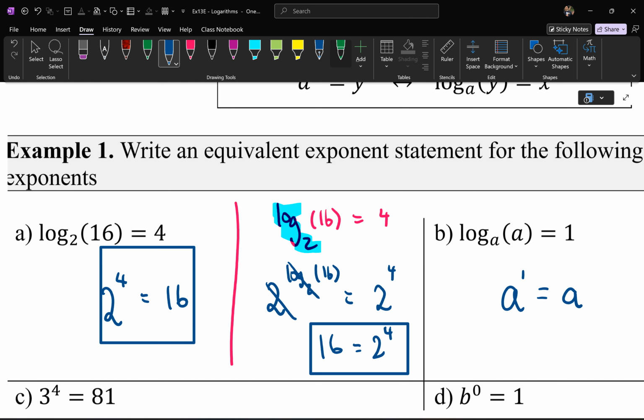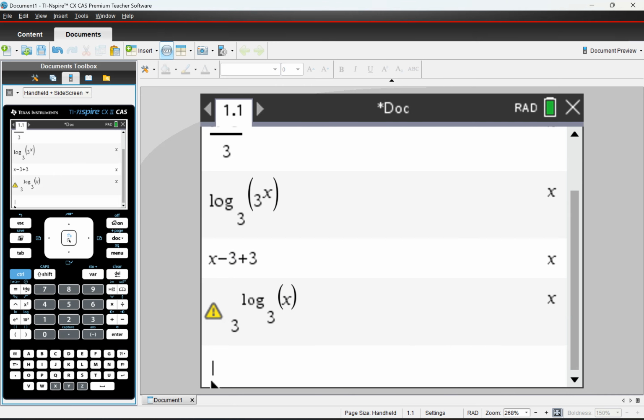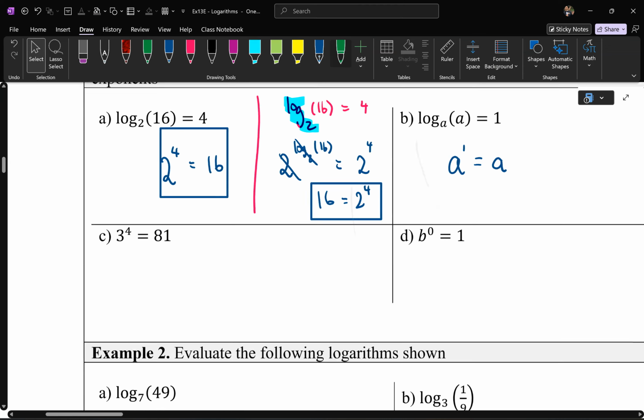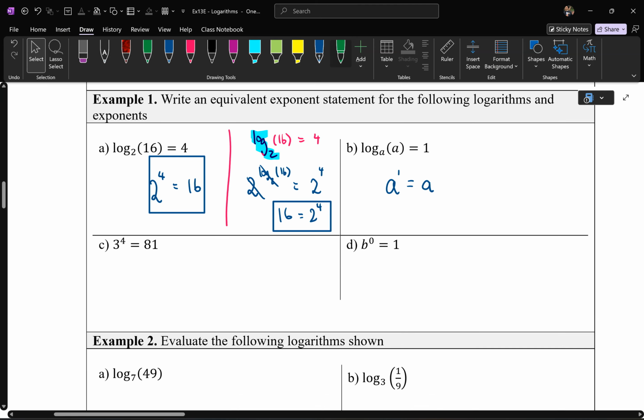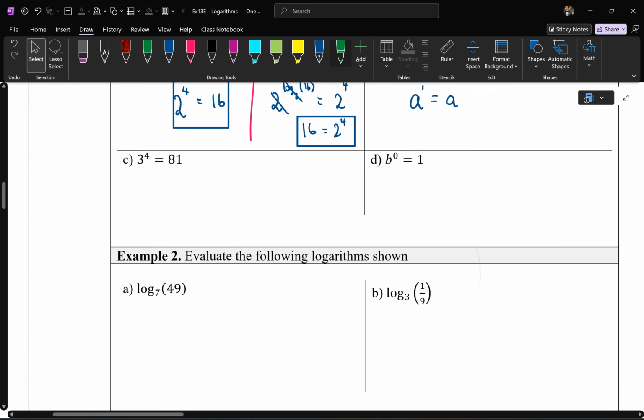See what I'm saying? So it's just getting that familiarity. That's what makes it tricky for a lot of students, to understand log is the opposite of exponential, and exponential is the opposite of log. That's it. It's exactly the way I just did over here. 3 to the power of log 3, they're inverses. They cancel out. Yeah? All right. Now that you've got that concept, you can fill out the next 2, C and D. That's for you. But let's evaluate.